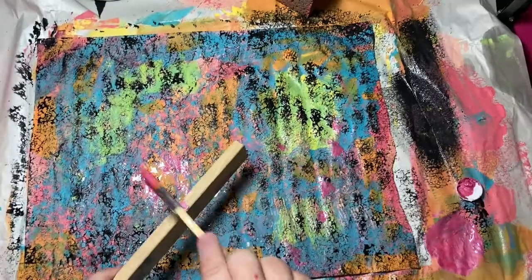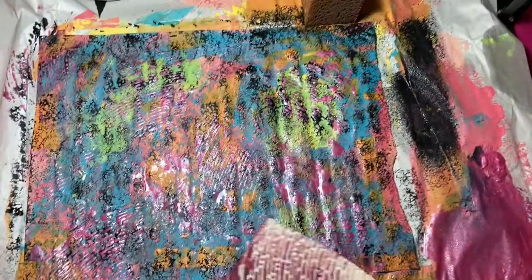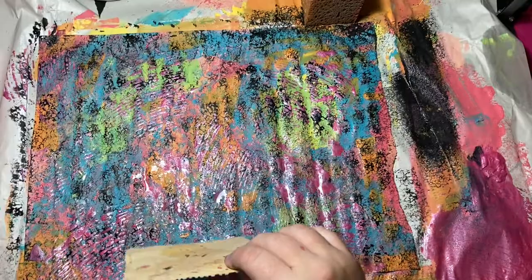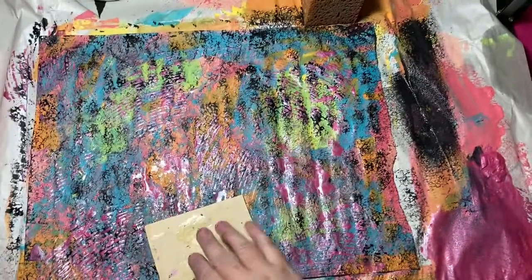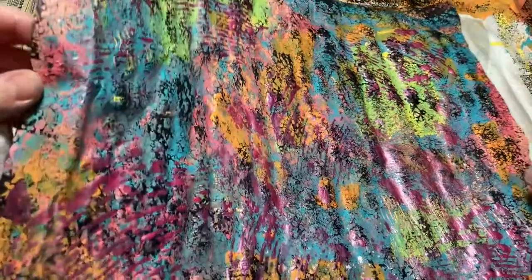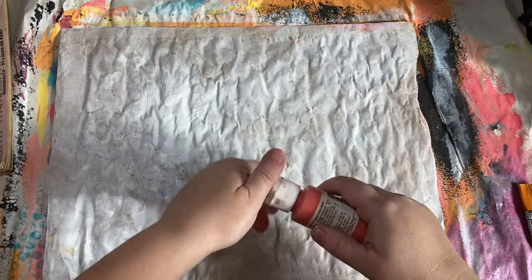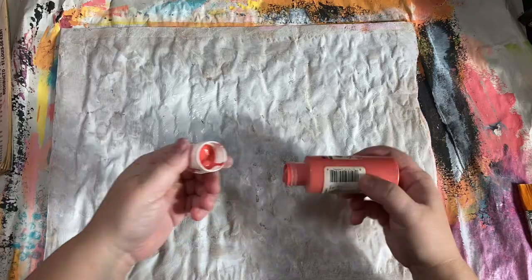Some spongy black — and this right here, if you saw my 'oops' short, that's how that happened. I was trying to splatter paint and it ended up all over my wall. Then this is really cool — I love this in my little texture kit. It's just a piece of 3D wallpaper, and see, it made those cool little lines in that metallic pink. So that was it for the inside of the cover.